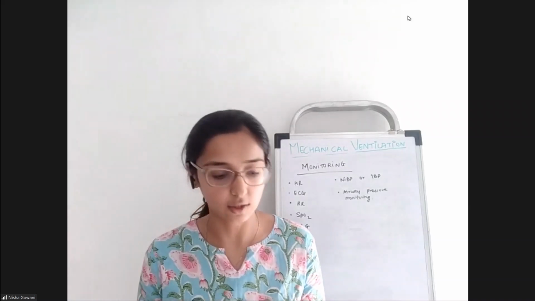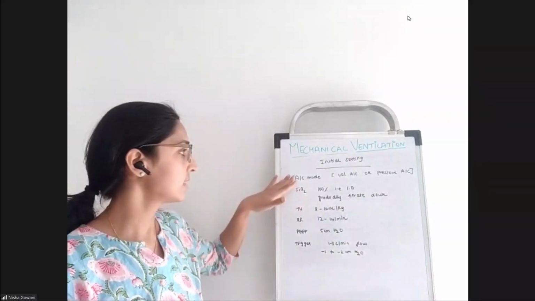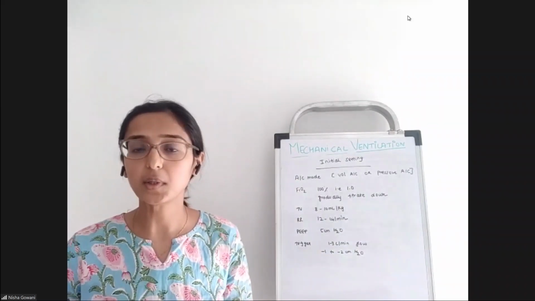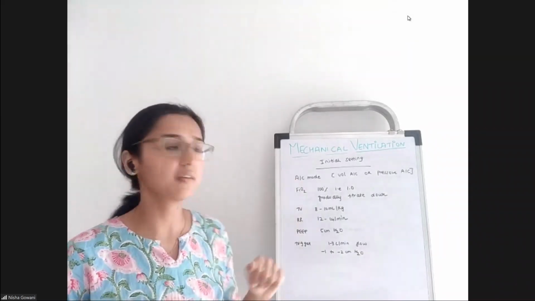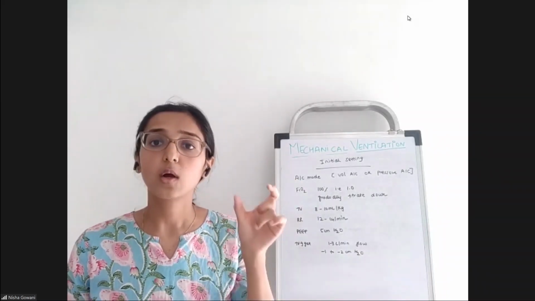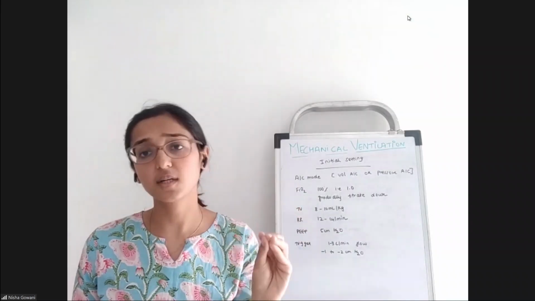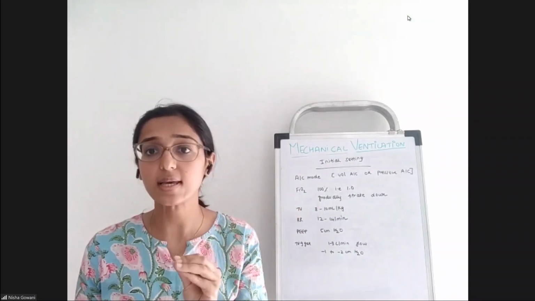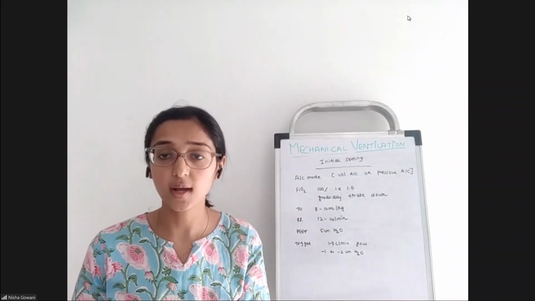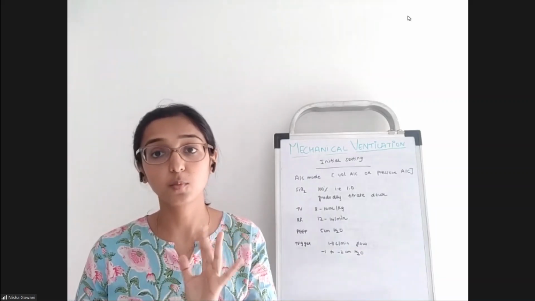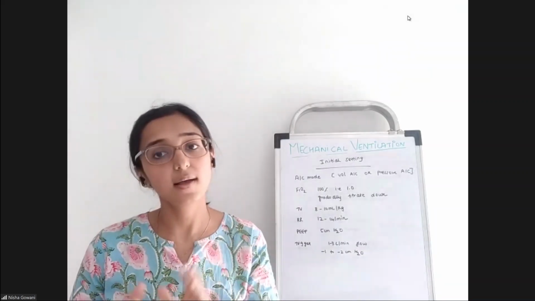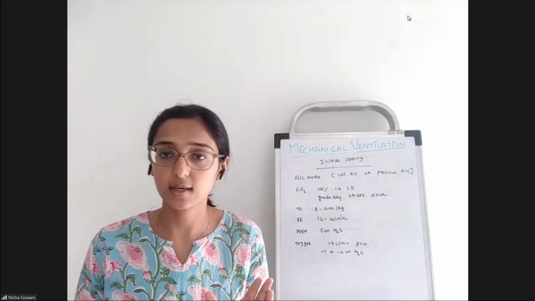All right. Let's now understand what settings should be put initially on the ventilator when we are starting with mechanical ventilation. Here I have enlisted the settings that have to be put on the ventilator when you start with mechanical ventilation. So the very first is the AC mode. All right. We have to select a mode. So the mode of choice is the AC mode, which is the assist control mode. And as I told you, the assist control mode will give the compulsory breath as well as assist the breath that the patient is taking himself.